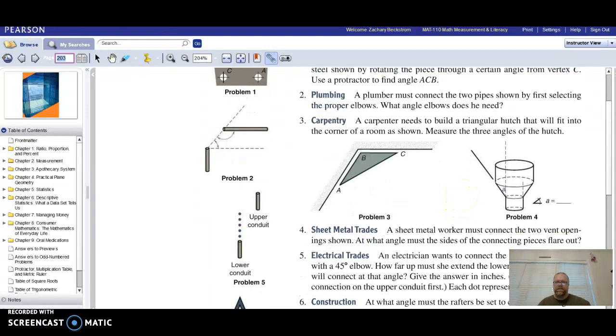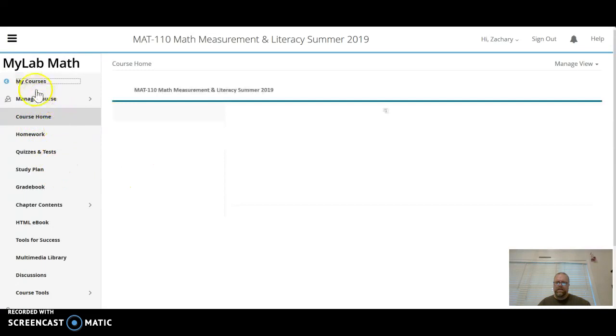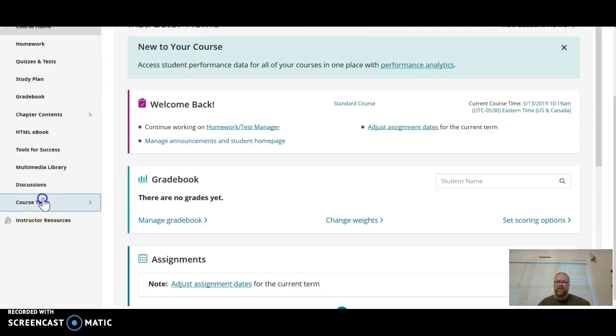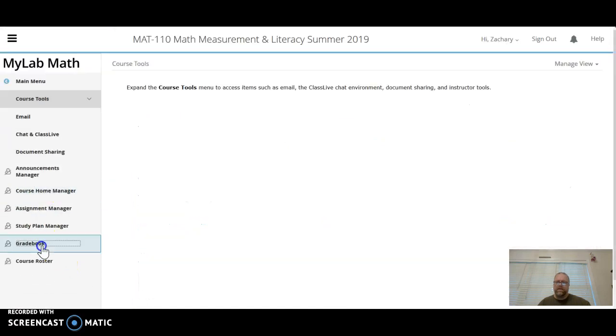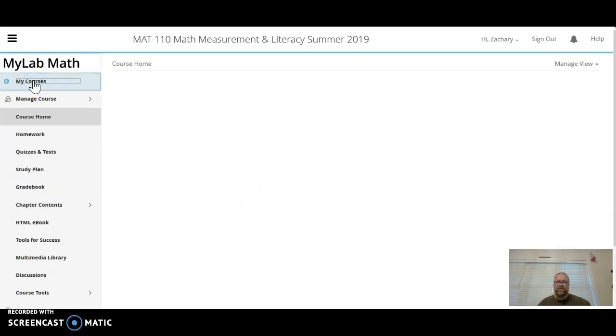This is how you look at the book, and go back to the main menu. So the main things that you're going to be using are the assignment manager, and if you're using this for the book, you'll look under chapter contents. You can also pull up your grade by going to the grade book, and there'll be quite a few other things you can do there.